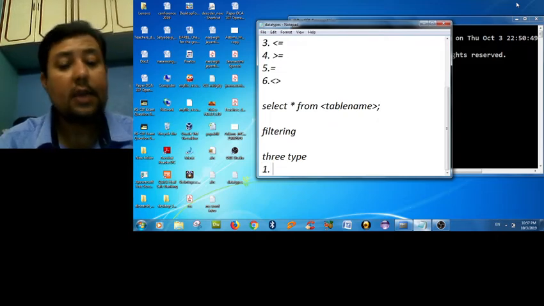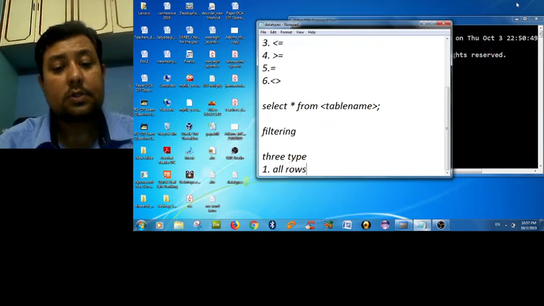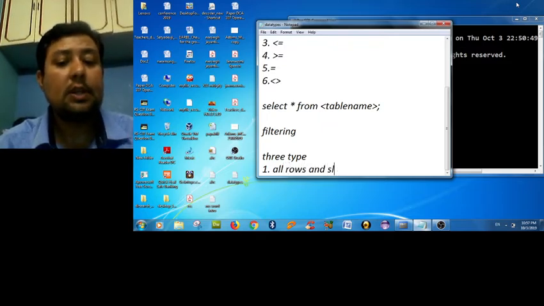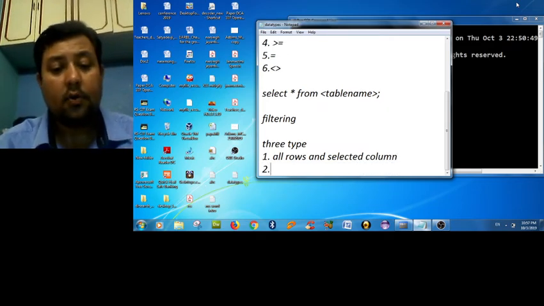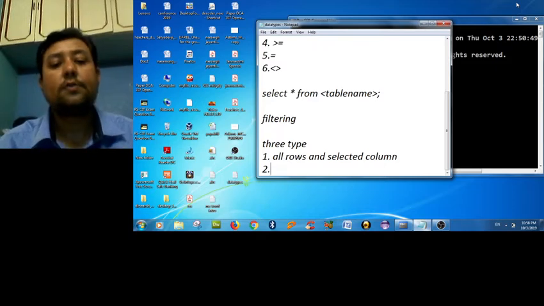The first filter is all rows and selected columns: retrieve all rows but selected columns.